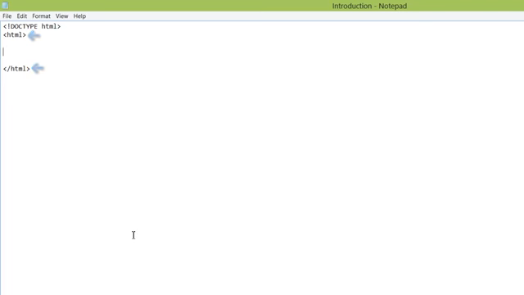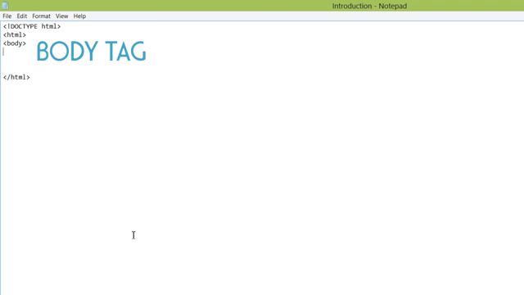So the next thing that you want to write is your body tag. You write an angle bracket, lowercase letters, you write the word body, and then another angle bracket. And this is the starting part of your body tag. What the body tag does is it's the tag that you're going to write all the content that you can actually see physically on the website. So that's why they give it the name body. So this is your body tag.